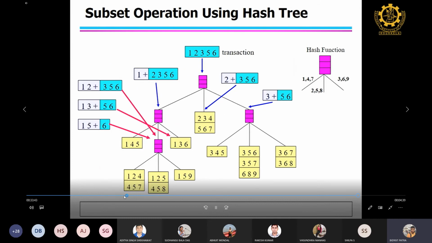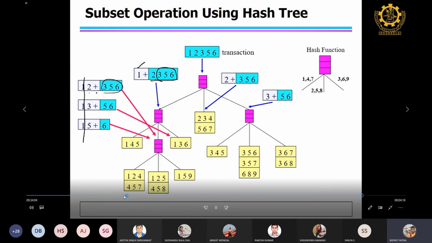So here we go. Any combination with 1 is already done. You leave it. Because we pointed here, now what are the combinations? The combination will be 2. In the same way, it can be 2 and then any combination with 3, 5. So that is 2 and 3, 5, 6.